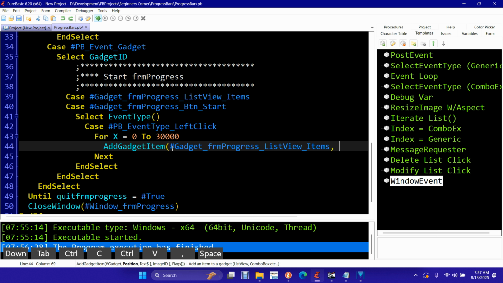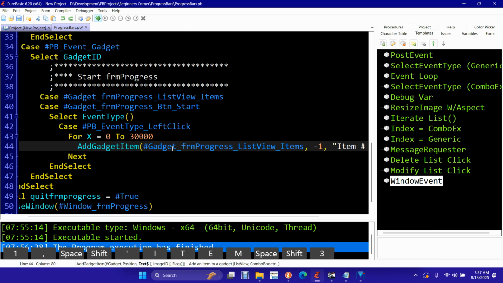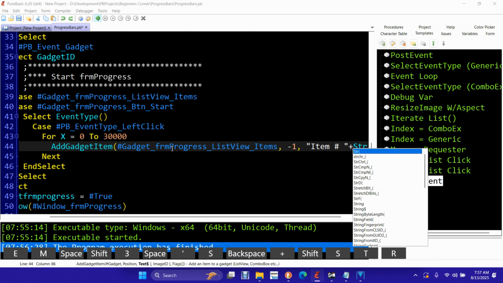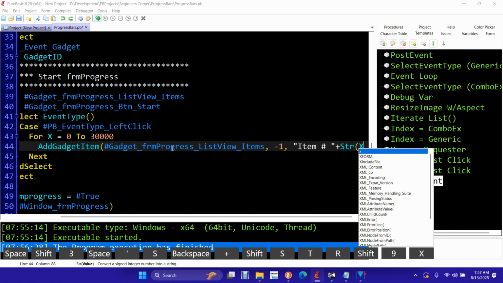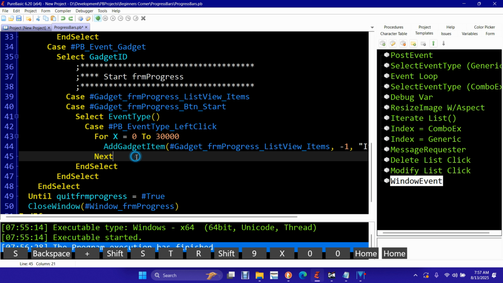We'll add it at the bottom, and we will say item number plus the string of x. Okay, so nothing fancy.